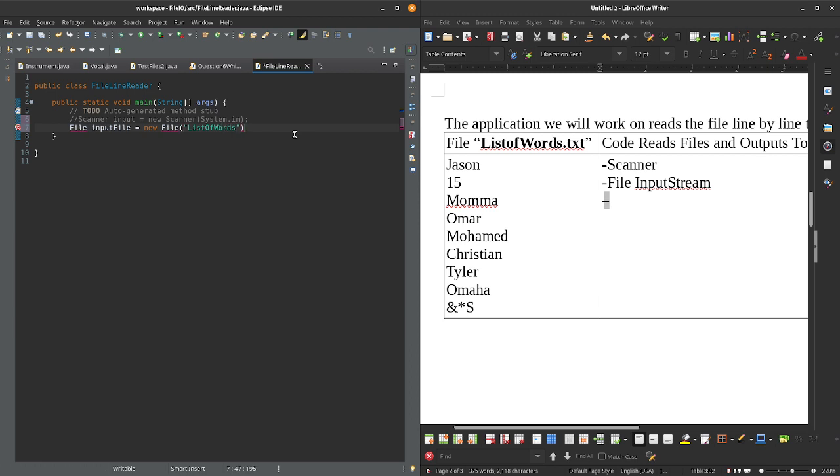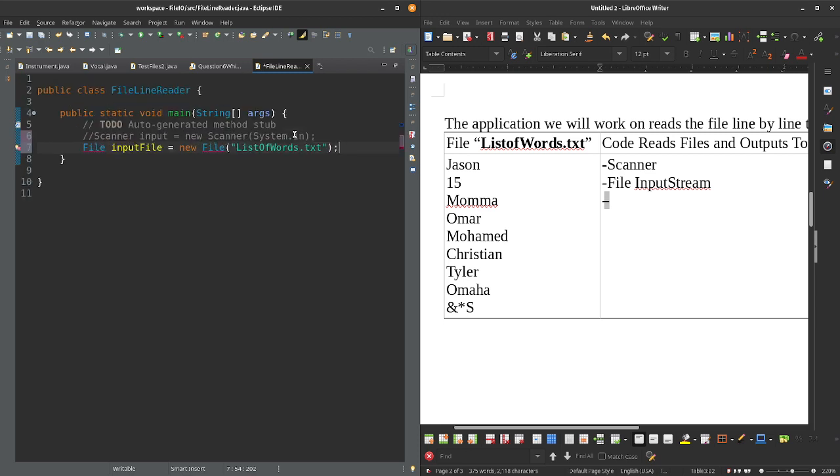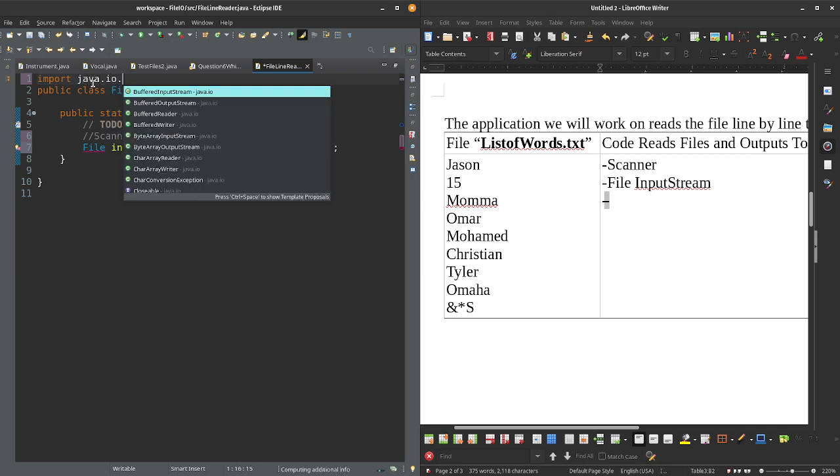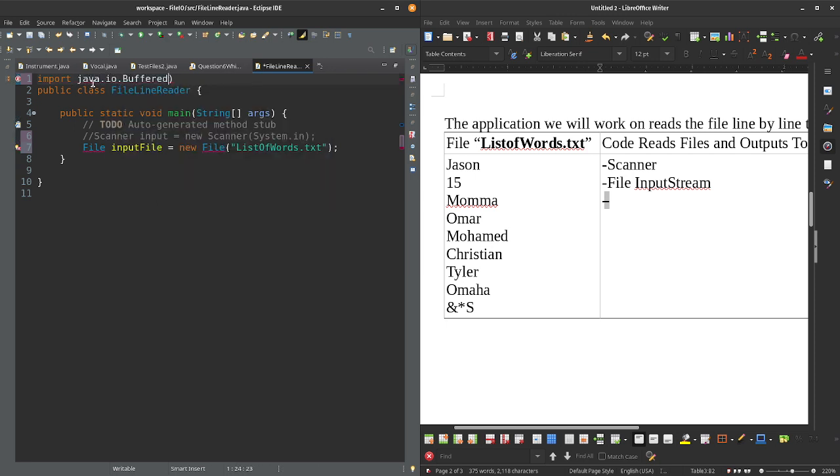You'll notice that I use a capital O for of. And now that I've done that, you'll notice Java is complaining that we need to import java.io.star. Oops, not buffered reader.